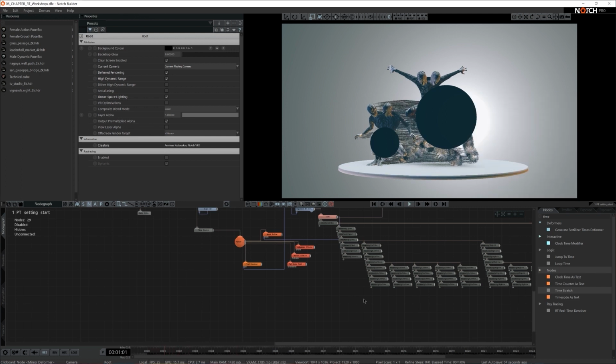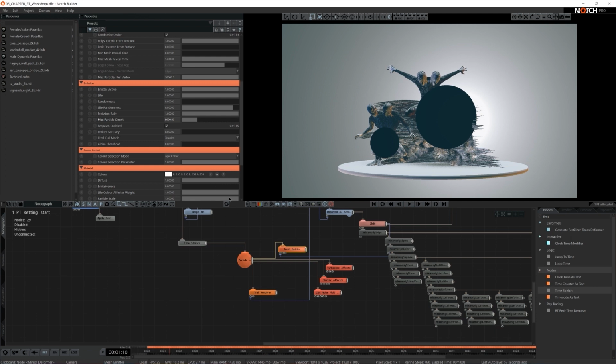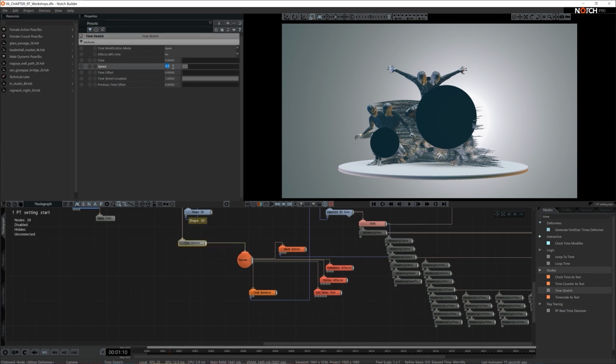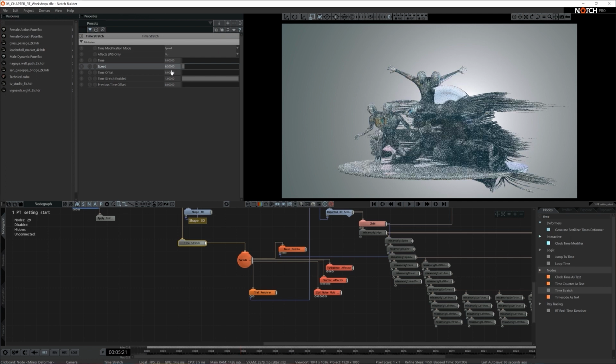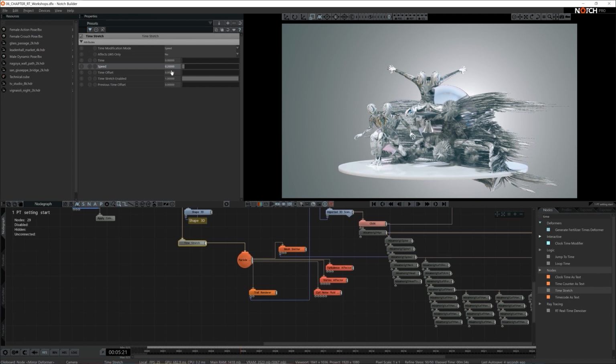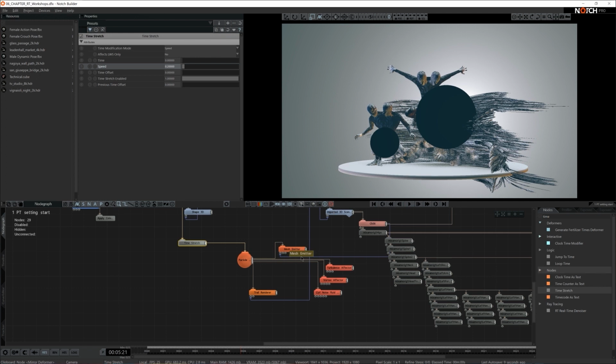However, I think I will mess about a little bit with the particle life. So let's set 15 seconds here and let's change the emission rate. Let's just drop it down a little bit so they're a bit more random. And maybe let's slow down the time a little bit more. So 0.2 there. Oh, now it's going to be easier to catch the exact frame we want to use. Yeah, maybe this. Let's preview. Yeah, cool. A little bit more tweaking, maybe, and we're more or less done with the particles.